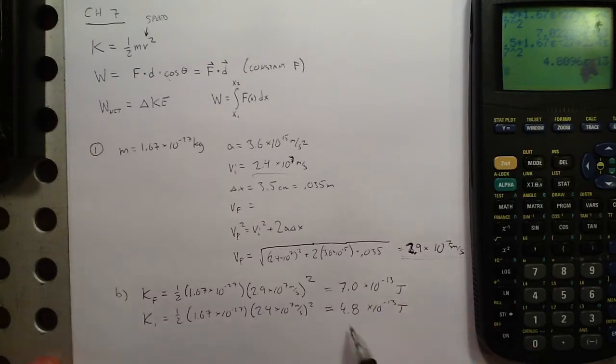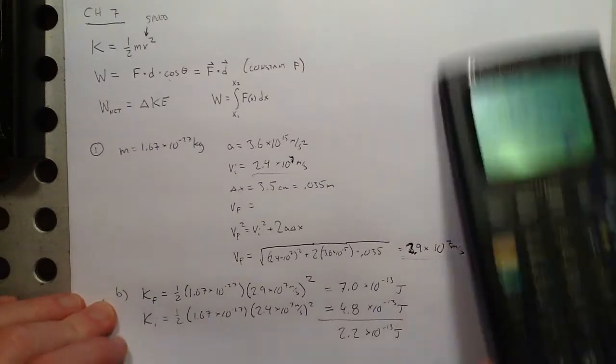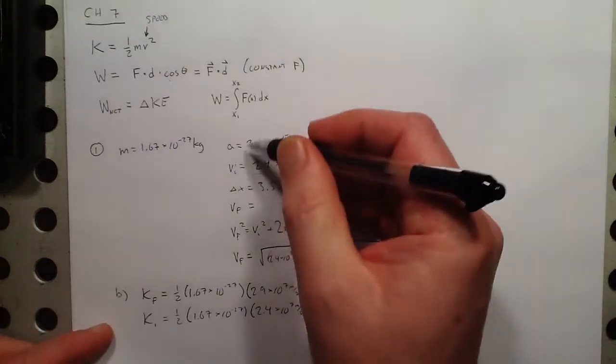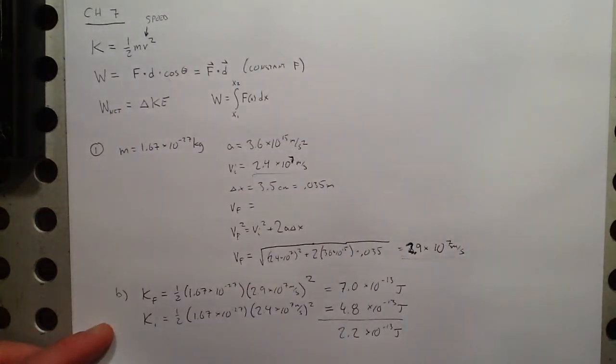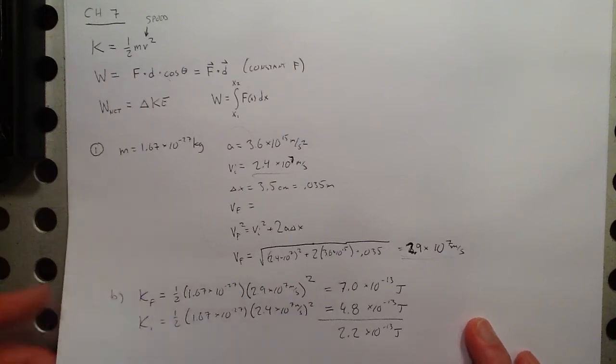So the change in kinetic energy would be final minus initial. It looks like it would be 2.2 times 10 to the negative 13th joules. So it increased by that. The book has 2.1 there, so I guess that's just some difference from rounding. I'm sticking to my answer there. All right, so just kind of using that, I guess we had to figure out kinematics can always happen, right?